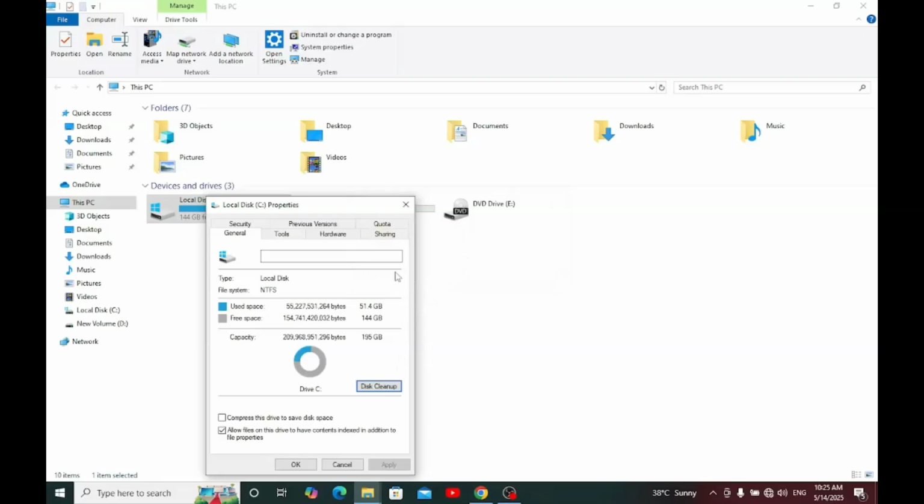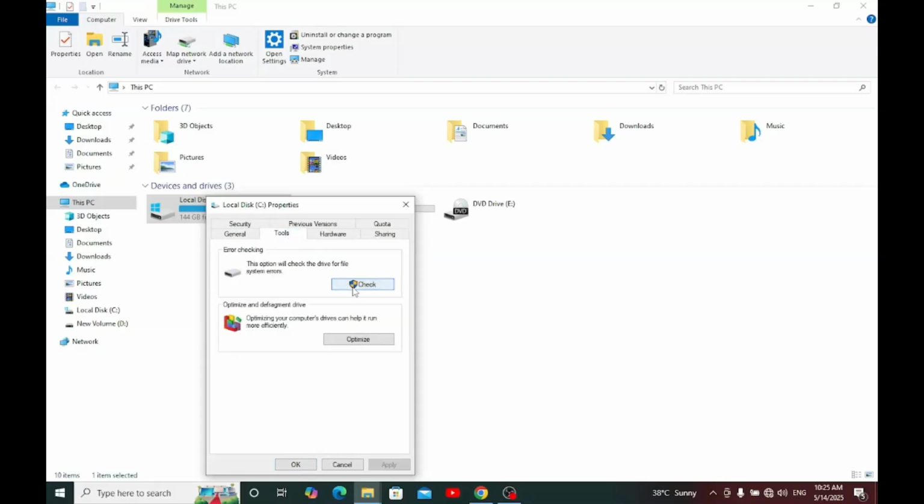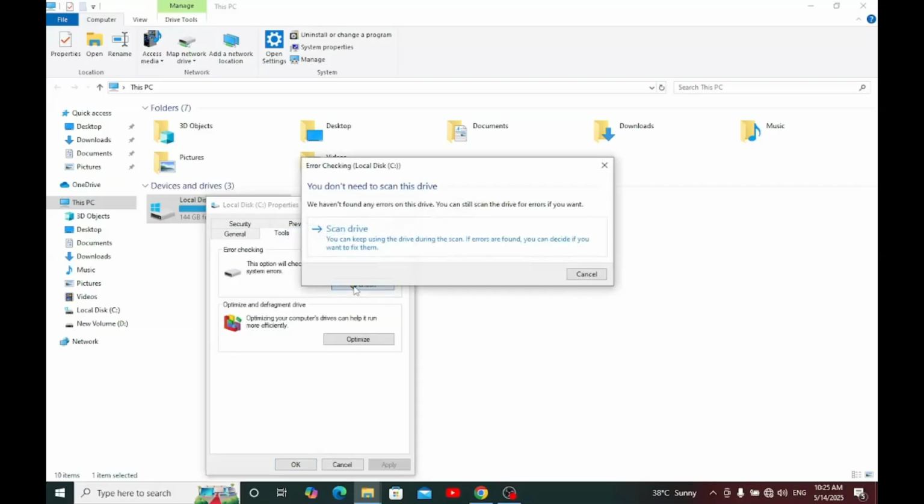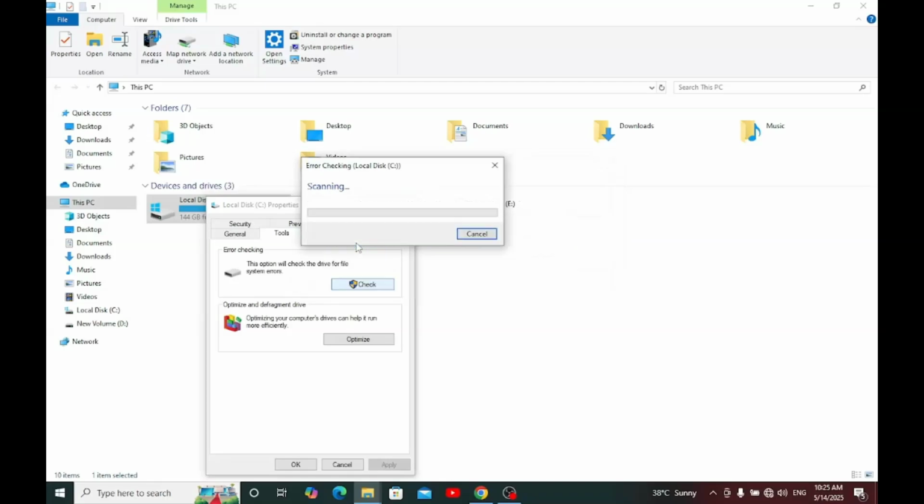When it's finished, click on Tools. And then click Check. Click Scan Drive. It will take around 2 or 3 minutes.